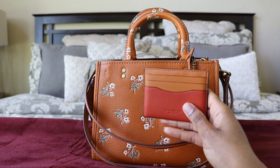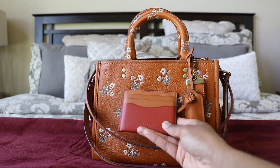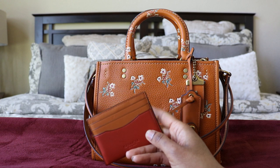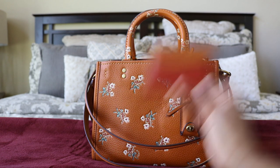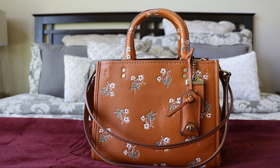Here's a little card case that I have. Gifting orange. This is vermilion. This is gifting orange right here. It is very, super, super close, but this is slightly deeper than the card case. So I'm guessing, I mean, gifting orange is definitely the closest color, and I was so glad to have this gifting orange card case so that I could kind of help distinguish the color.